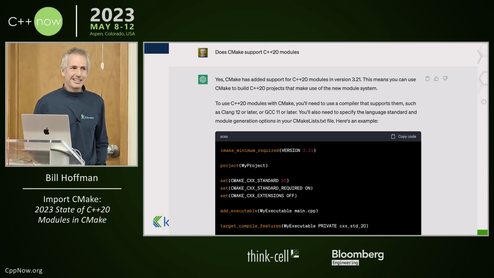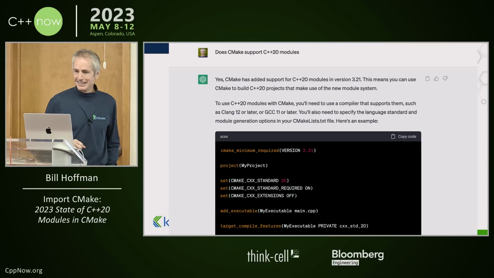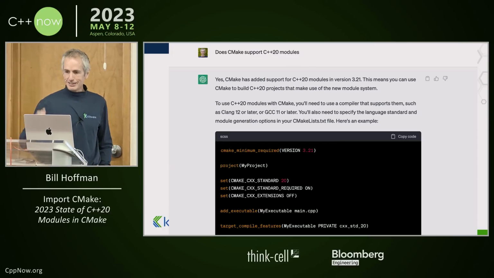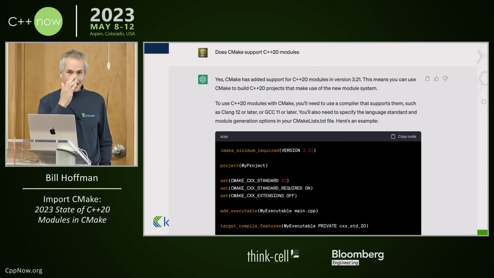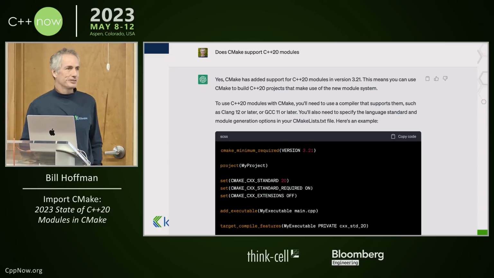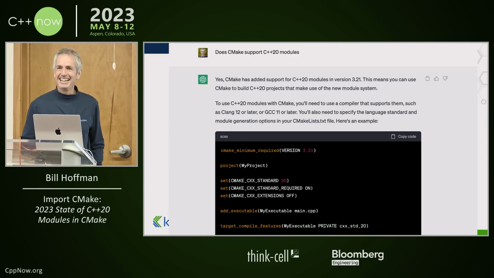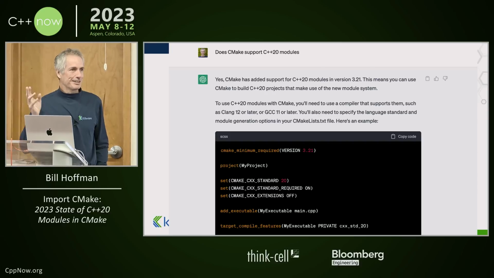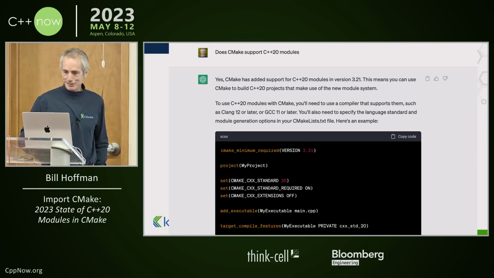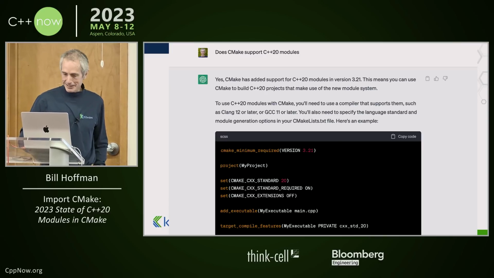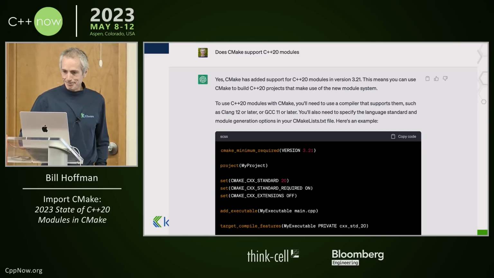All right, so I thought I'd have fun with ChatGPT. Hey, does CMake support C++20 modules? Yes, apparently, since 3.21. And then it wrote some code on how to do it. That's completely useless. I think it found some example of someone trying to get it working before there was any support or anything, but it's kind of funny. But maybe in a few years it'll get this right when the implementation's actually there.